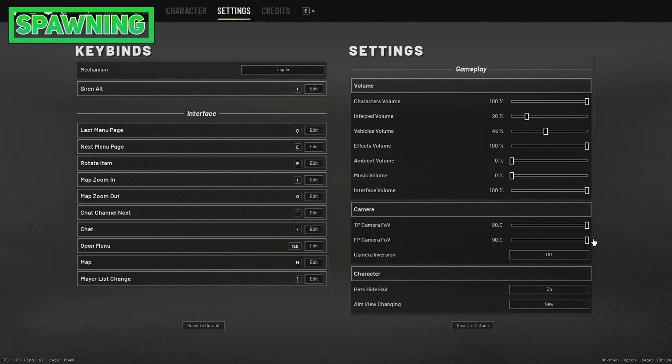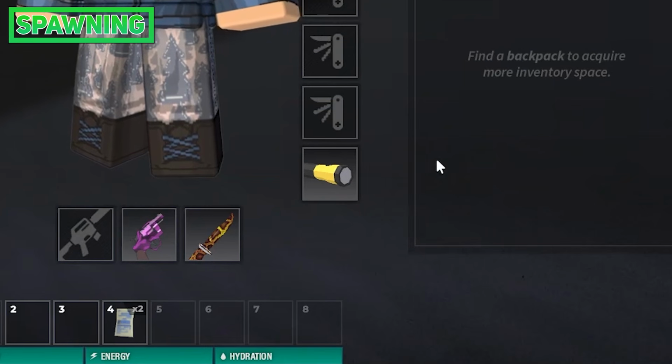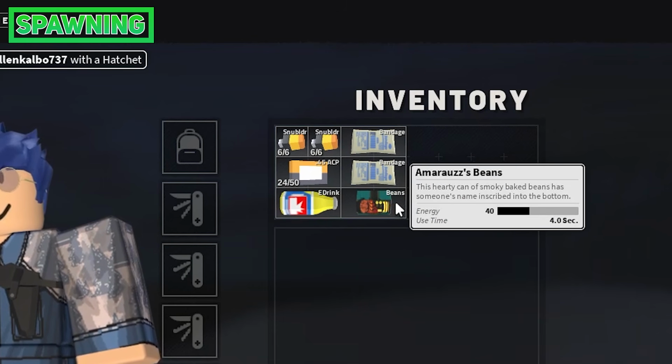Before you even spawn in, the first thing you're going to want to do is turn your FOV up to 90 and adjust your sound settings to how you please. Upon spawning, you're going to be blessed with a snub nose, some ammo, a flashlight, bandages, a pocket knife, a drink, and a hearty can of beans.